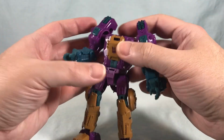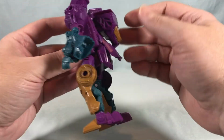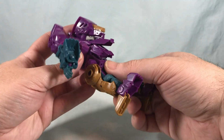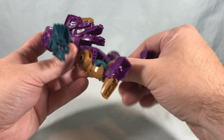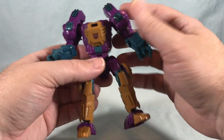Nothing in the wrist, because this does pop up. It's going to fold into the forearm. You do have a waist swivel, which works out pretty well. You do have some of this kibble back here, but it doesn't really get in the way. Obviously it's going to hit into it eventually, but you can still get a pretty good range of motion out of the hips there, or the waist, I should say.